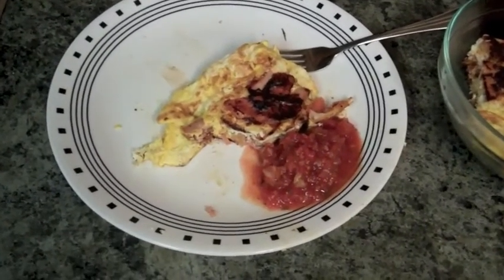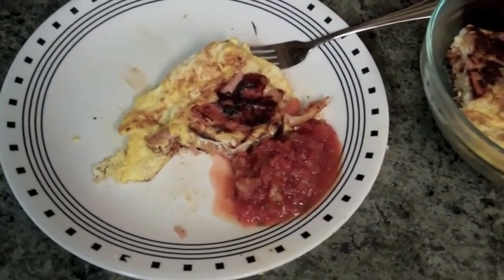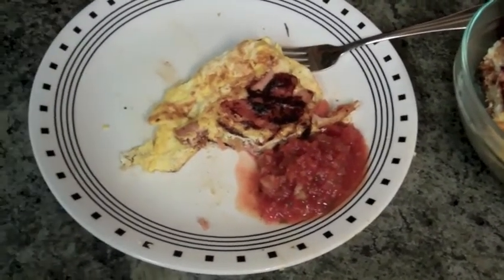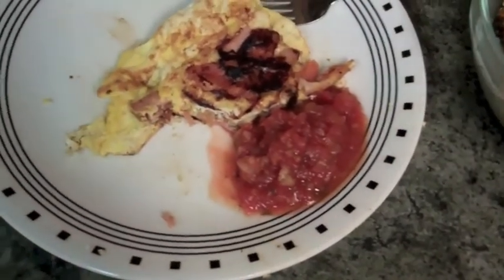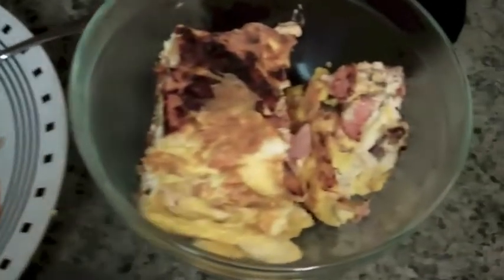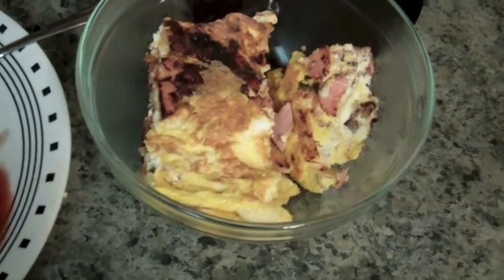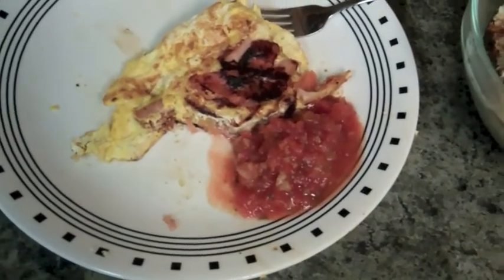We're here for the final wrap-up of this pizza ham omelet. This is one of those things that when you're cooking for yourself — you're single, somebody's out of town, you're alone — it's a great little meal you can make dirtying up one pan. I did dirty up a bowl to mix my eggs, so it's a little bit different. I went ahead and added some nice fresh salsa to give it a little extra kick. I have two extra portions right in the bowl here — once they stop steaming I'll put a lid on it, throw it in the fridge, and just pull out the chunk I want for the next meal and pop it in the microwave.